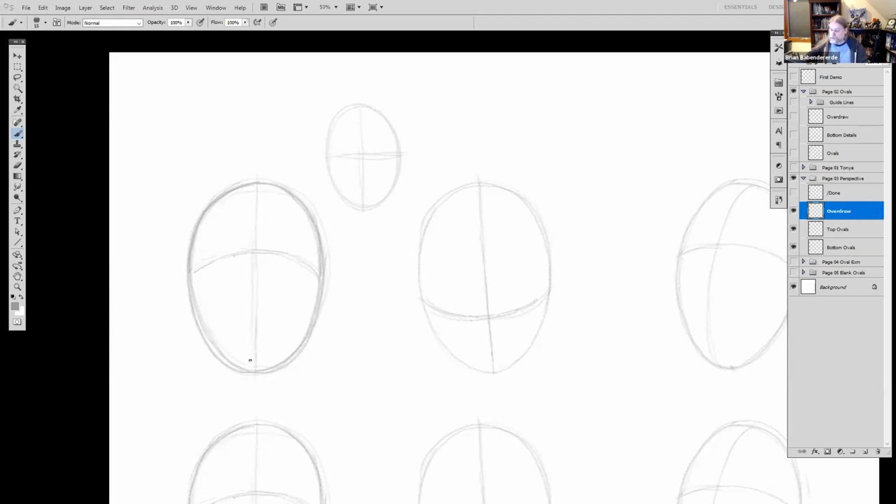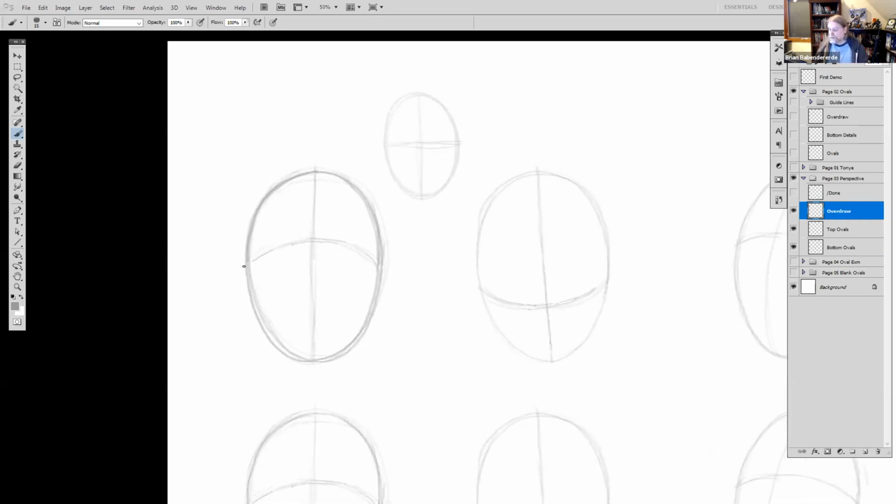So for this one down here, though, what I've done is I've started with my oval. Let me darken it a little bit. And I've put my line down the center, but I'm imagining that this character is actually looking up instead of looking straight at the camera. And so again, this curved line in the middle is still our eye line, and it is me imagining this oval in three-dimensional space looking up. So that means that when I actually start to draw in the features, I'm going to put the eyes in the same spot just underneath that line.